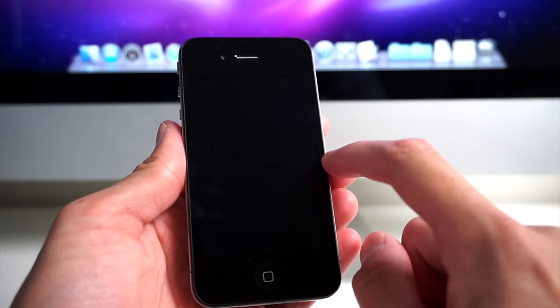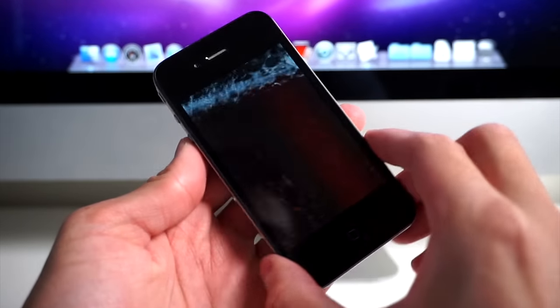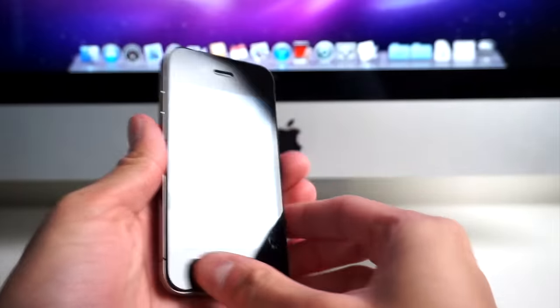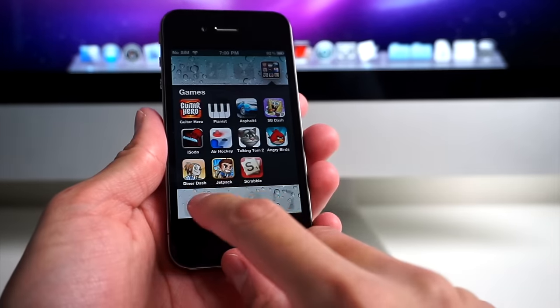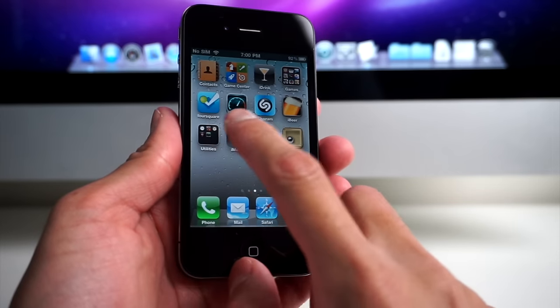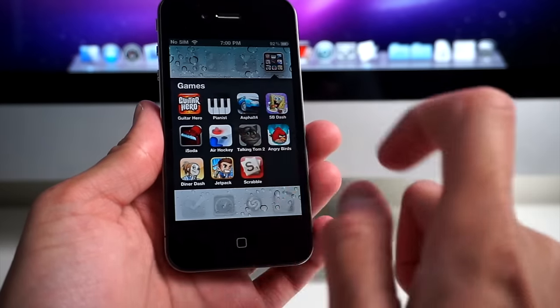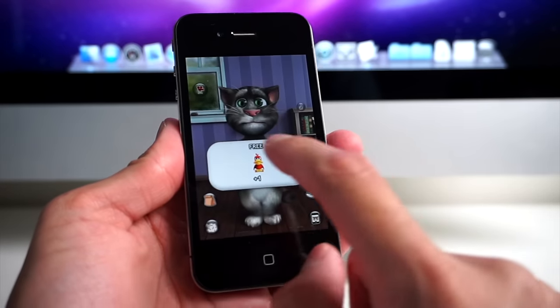You basically turned your phone into a glass of soda and you could choose the different flavors and pretend to drink it. And then there would be a burp sound effect at the end. It was pretty funny. And there was also another version of this called iBeer. And of course, we did have a couple other apps on here as well, like Talking Tom. This one is honestly a classic.